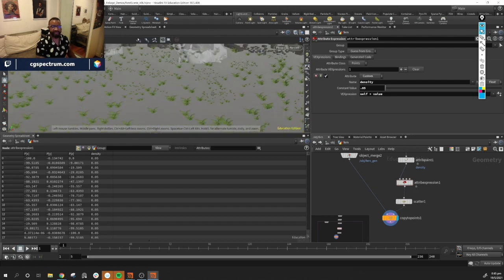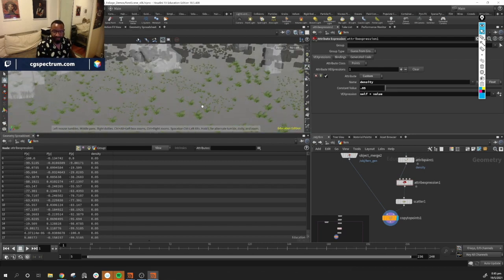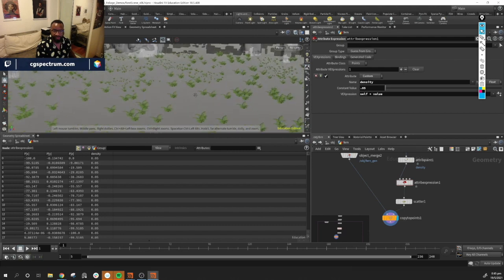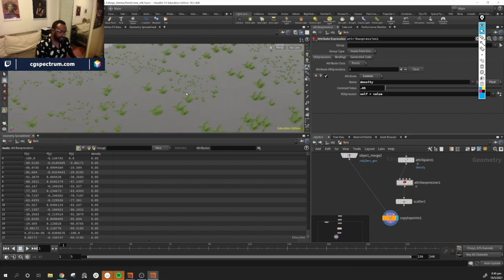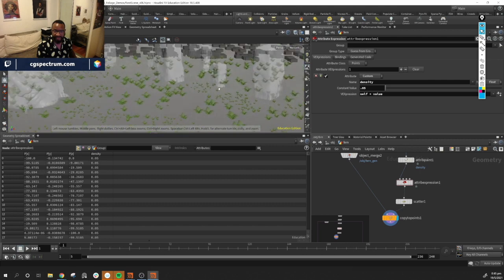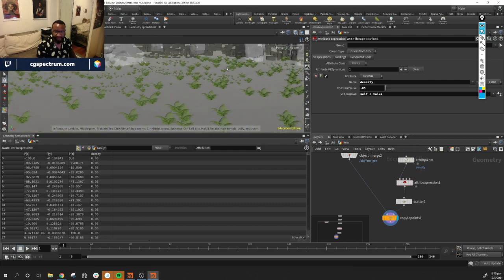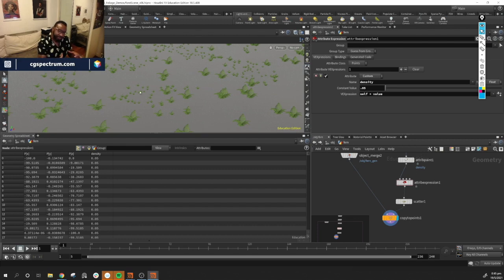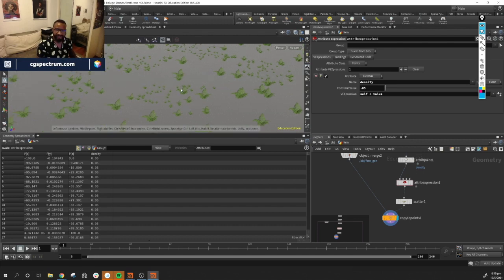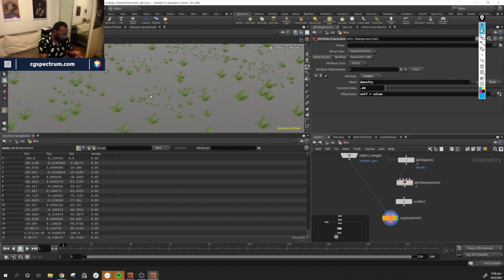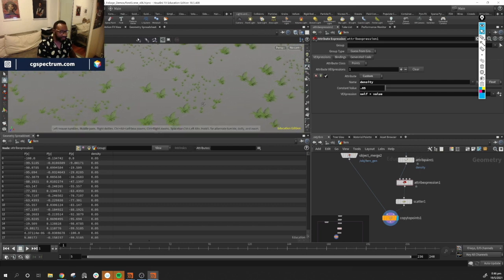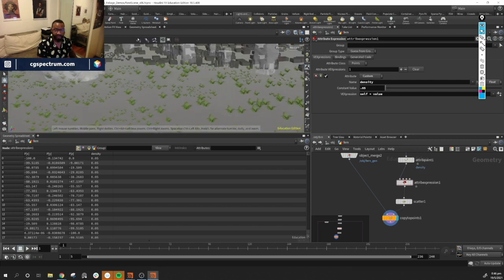Yeah, I do want to do that P scale, because for the ones in the clumps I want them to be a bit bigger, and the ones a little bit further away I want to be smaller. So this is giving me a nice initial P scale, but I want to edit it overall. I want these guys to be big, because if something is growing in a cluster, it means there's more nutrient there. So everything kind of gathers at that spot and it gets really healthy and really big. Everywhere else there's not a lot of nutrients, so it can only support so much vegetation in those spots. That's my story. I'm sticking to it.